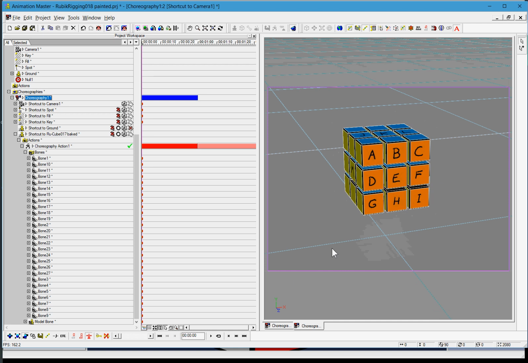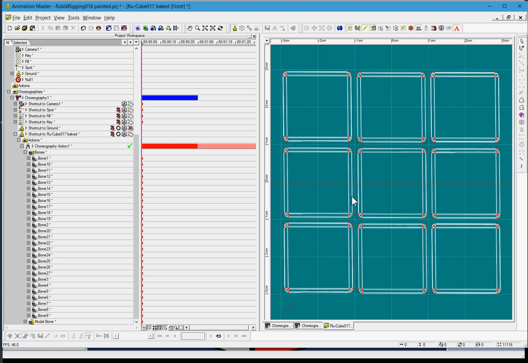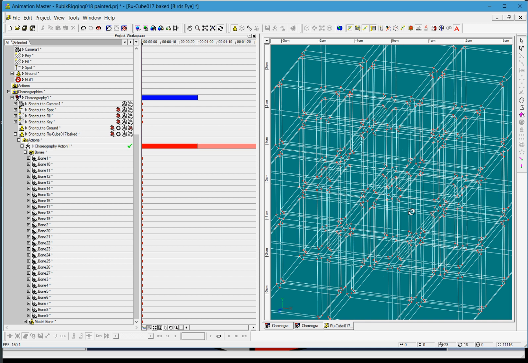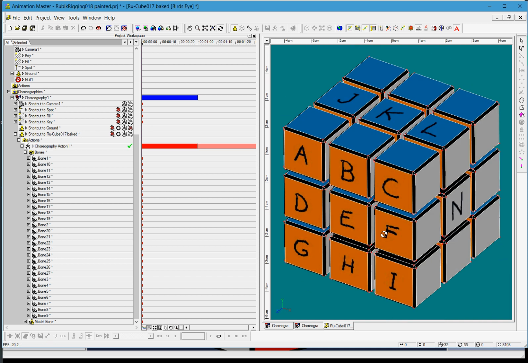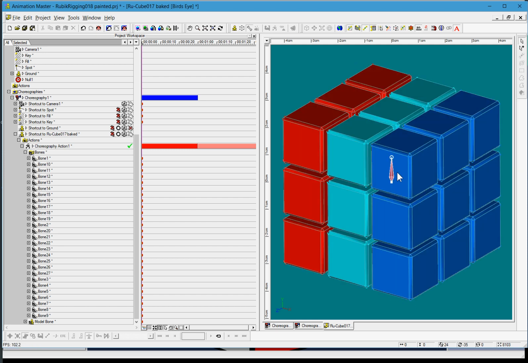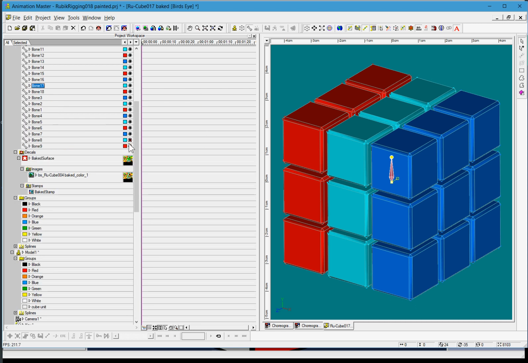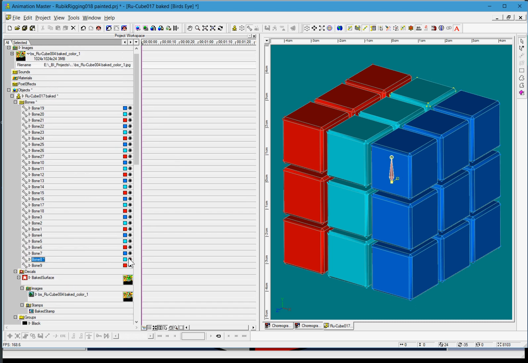Oh, I forgot one thing. I wanted to rename my bones. So let's do that. Let's go back to editing the model. Now this part is a little tricky. Okay. If I turn on bones mode here, we have all our bones at the center. There we go. Make sure they're all visible. Okay, they're all visible and they're all overlapping.